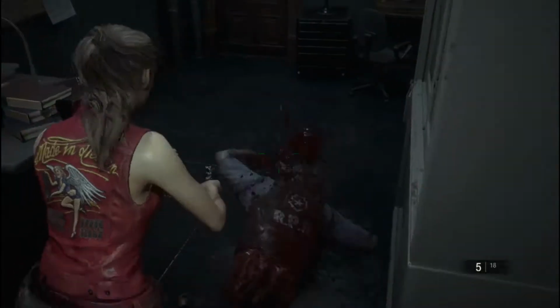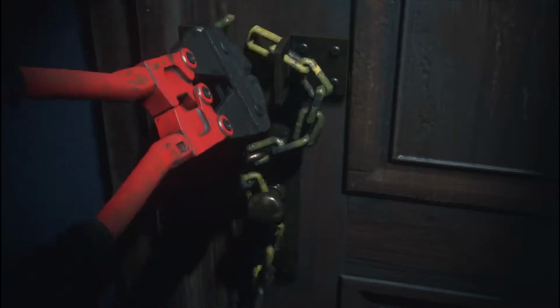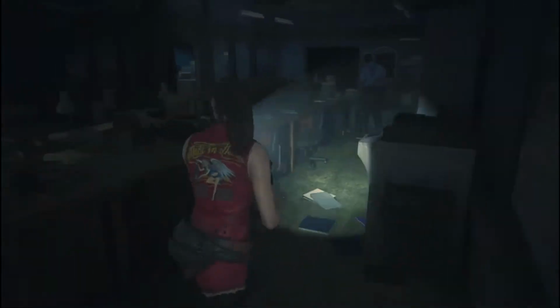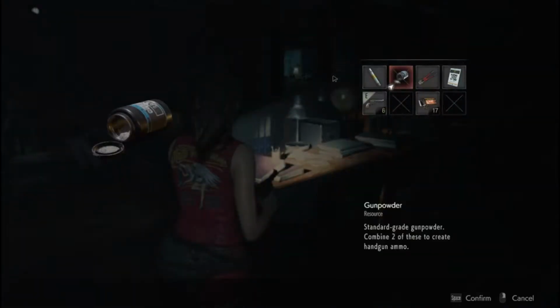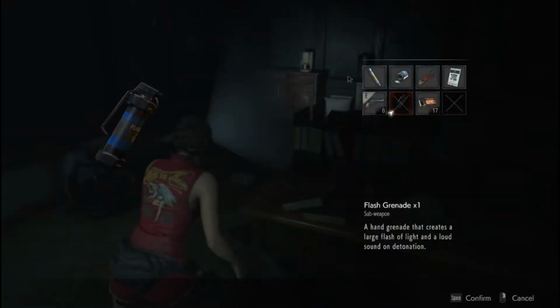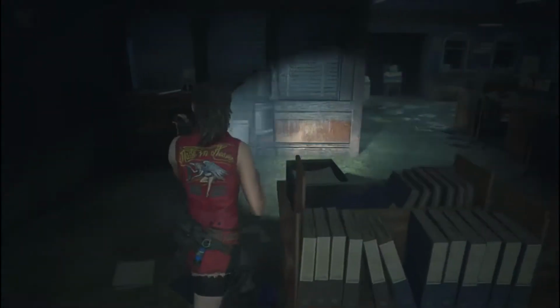and Elliot's normally eating the corner, but unfortunately he got in the way, so I had to shoot him in the head just to make him flinch once, because the zombie on the ground will flinch instantly. You shoot him in the head. Okay, so I go over behind this cop and grab the gunpowder that's lying on the desk, because we're actually going to need it really quickly here in a second. Grab the flashbang, grab the ammunition that's on this corpse, and then head into the next room.